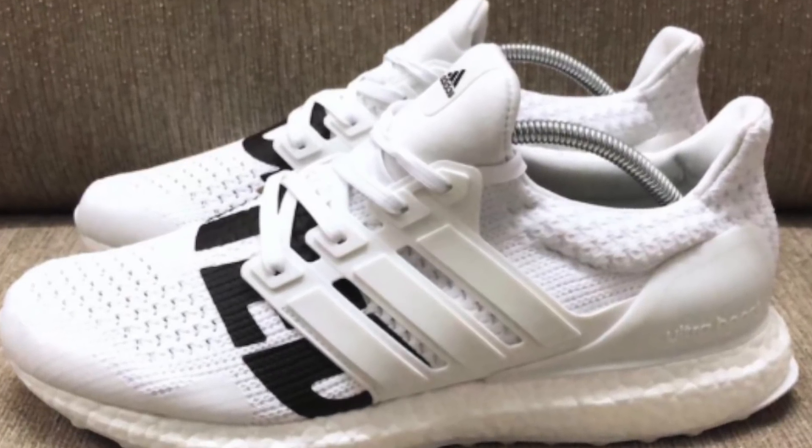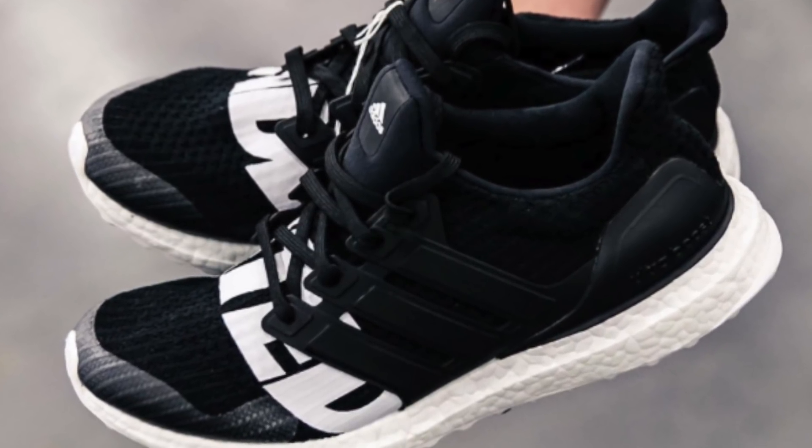For resale, it's kind of obvious that the white pair of Ultra Boosts is going to have the most resale value — one, because Ultra Boosts in black and white have the most demand, and two, the white is going to be by far the most limited. So if you have an opportunity to purchase the white ones over any of the other ones, get the white ones. Regarding the other three shoes, I still think the black will have some decent resale too, and all three will be rather limited. However, I don't know if there's enough demand on the other two to make the profit worth it after seller fees and shipping on StockX or GOAT — you might only profit $20 or $30, which may not be worth tying up $200 for a couple of weeks.